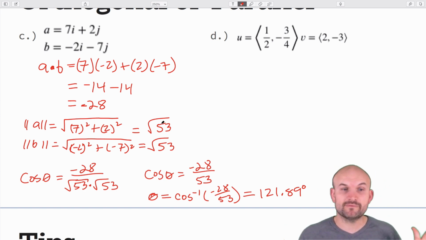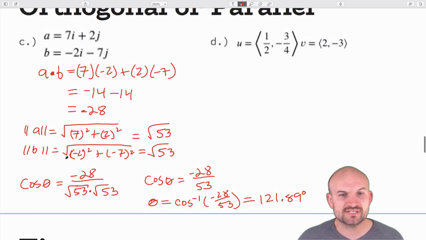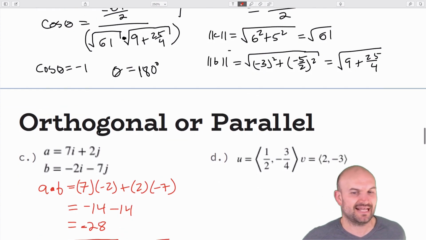Okay, so you can see that's going to be the angle of those two vectors, which makes sense, right? They're pointing away from each other because our dot product is negative. And again, that works as well. In this case, you can see that these two vectors are pointing away. You can see the dot product is a -1.